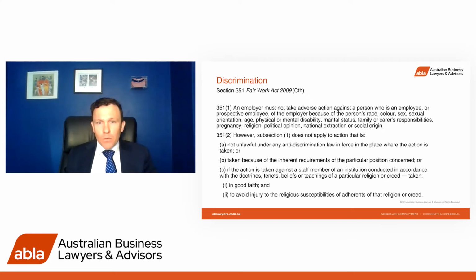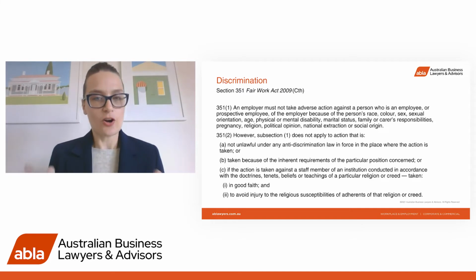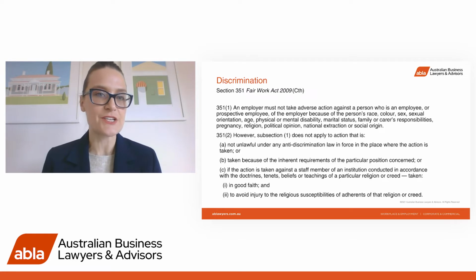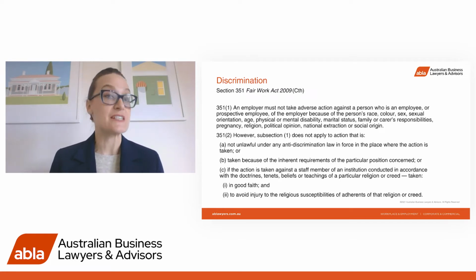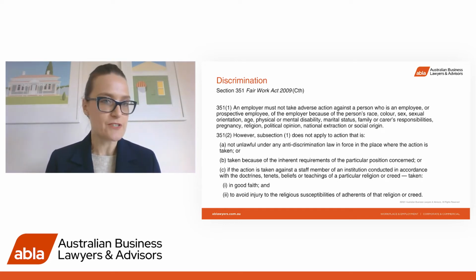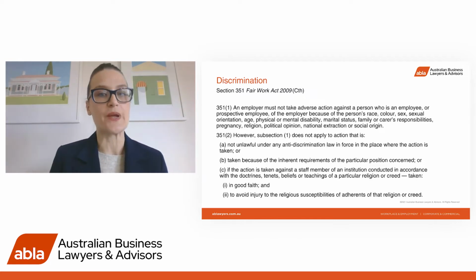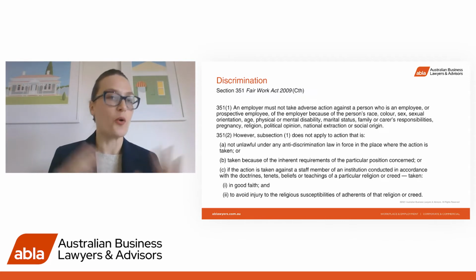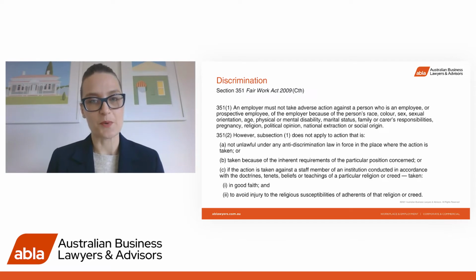Em, do you want to take this one? Yeah, absolutely. So this section, again, we're just providing that context around what we're talking about from these sections in the legislation. Section 351 is the section which talks about the protected attributes. This makes it clear that an employer must not take adverse action against an employee or prospective employee because of those classic discrimination attributes.